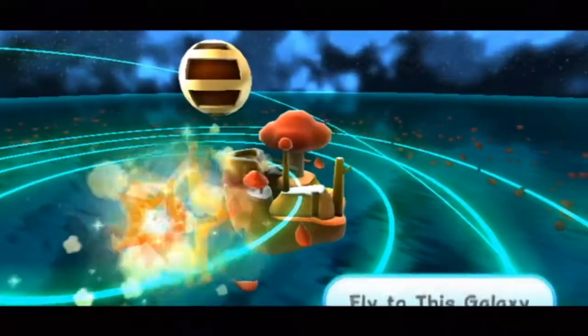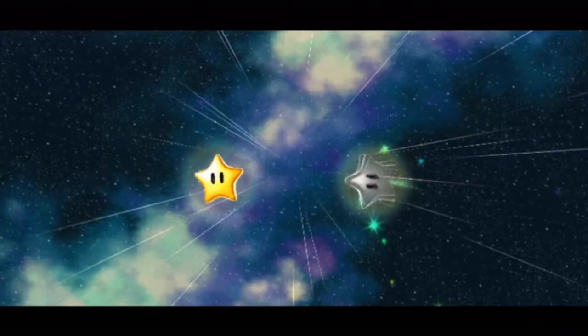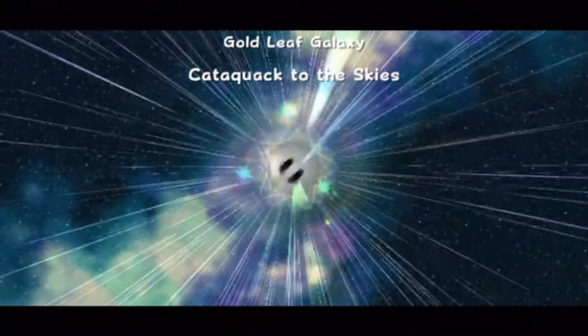Alright, back in Gold Leaf, let's continue forth with our goal to finish this as much as we can do in it. Alright, what do we got for the second mission? We got Cataquack to the Skies. Cataquack.